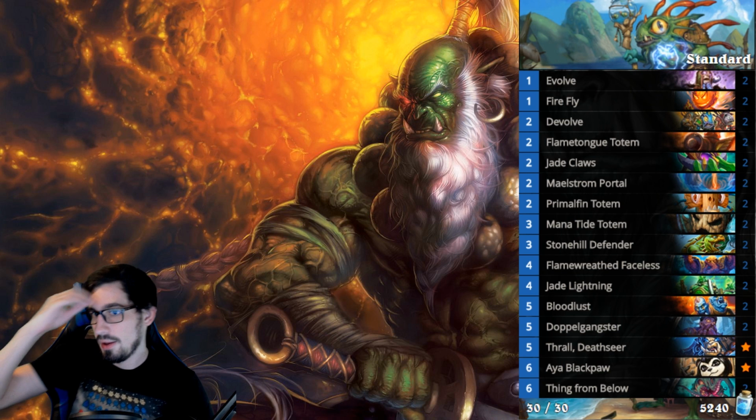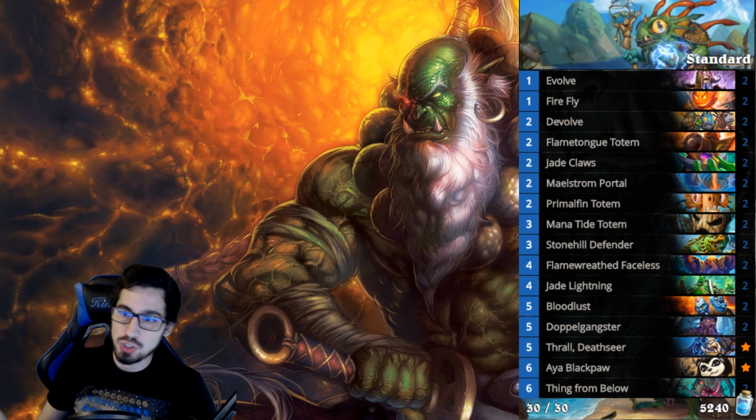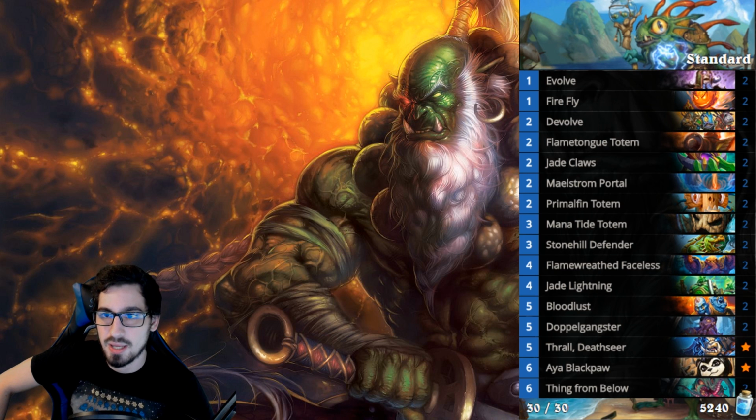So the next deck we're going to look at is going to be the Evolve Shaman. This deck, again, hasn't really changed since the expansion. The only difference is it runs Thrall. I've also chosen to not include Bone Mare. I know that's a really popular card for this particular deck, but I decided to actually play the Flame Wreath Faceless instead because of all the Druids.